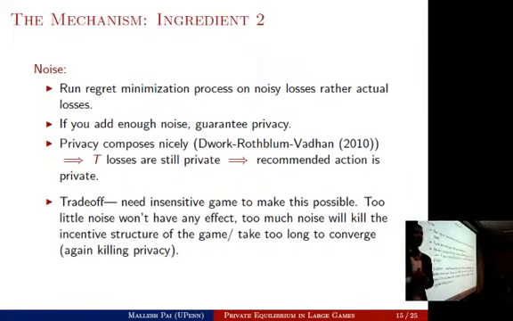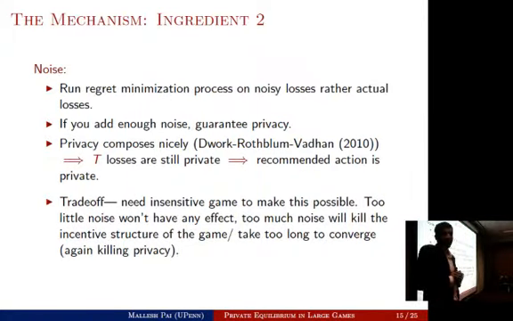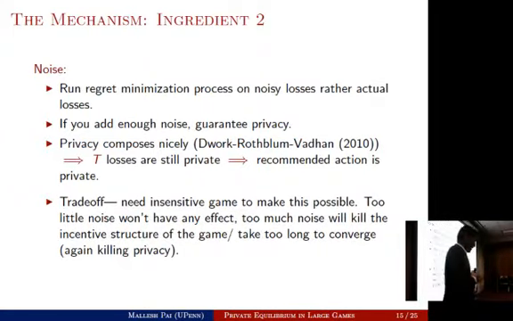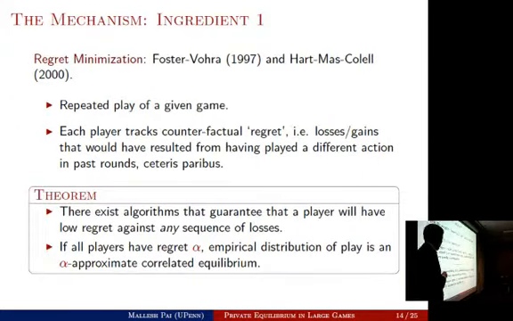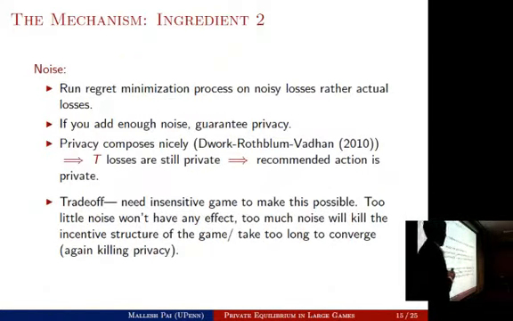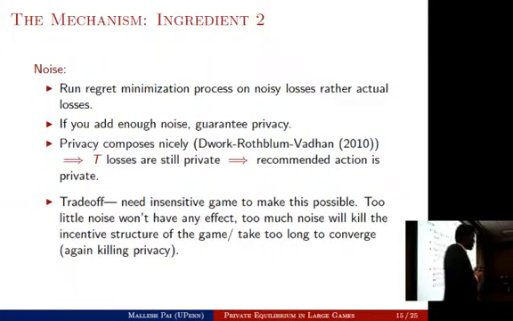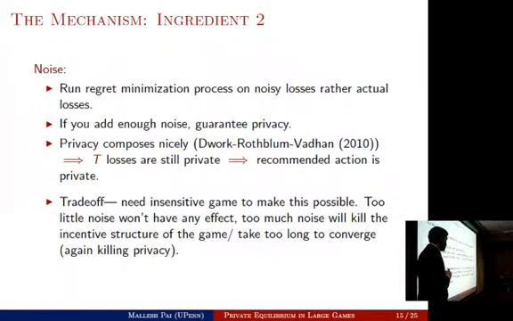So what's left to do is to guarantee incentives, and of course, guarantee privacy as well, insofar as you care about that. The problem is that this doesn't tell you which correlated equilibrium you're going to pick of each game given the reports. So by itself, using this as a mechanism, you can't guarantee incentives. What we're going to do is, in every stage, instead of doing regret minimization on the true losses, add noise to the losses and do regret minimization on the noisy losses.